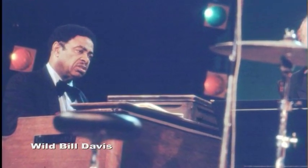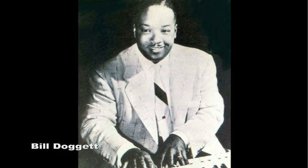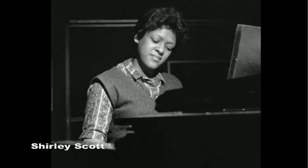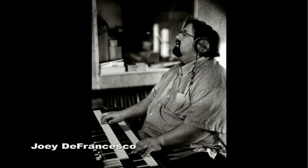Wild Bill Davis and Bill Doggett played organ and were from the area and played Atlantic City, and then at the same time as Jimmy was Jimmy McGriff, and so many great organists. There's just a great tradition of it. Shirley Scott is from Philly, Charles Earland, Trudy Pitts, then later generations like Joey. And this is before my time, but in the 60s and 70s, a lot of rooms had an organ, so that soul jazz thing was happening, and Philly was definitely a spot where it could be heard a lot. So yeah, it's steeped in the tradition.